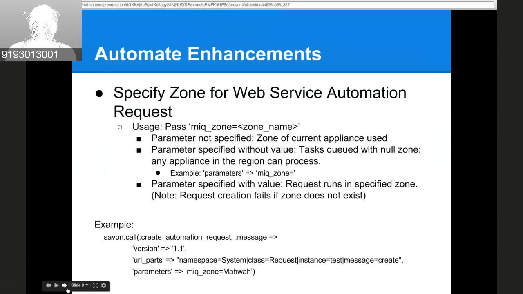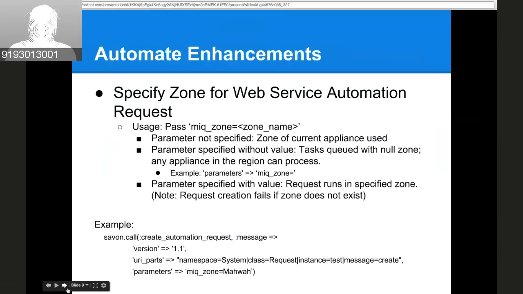So we've added a parameter you can pass, MIQ zone, and you can see that the default is whatever server you're talking to. So whatever appliance you have that's exposing web services, it could be in any of the zones, or obviously you could have multiple. So whatever zone you're talking to, that's the default where it'll run.